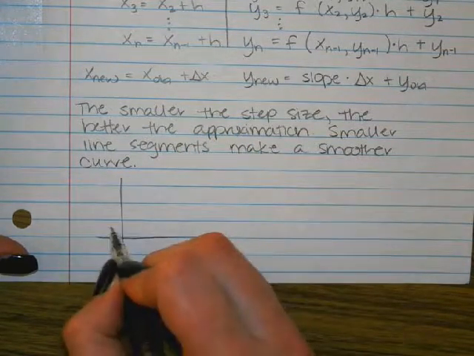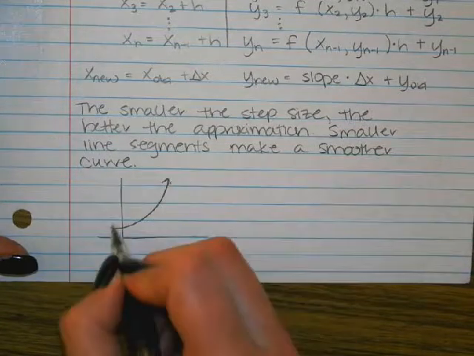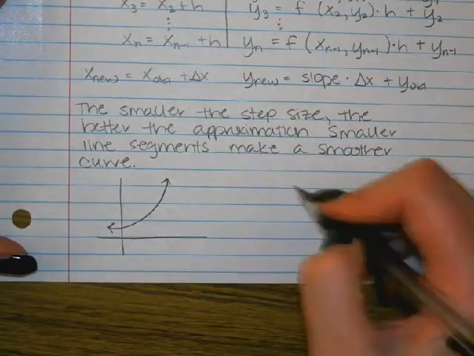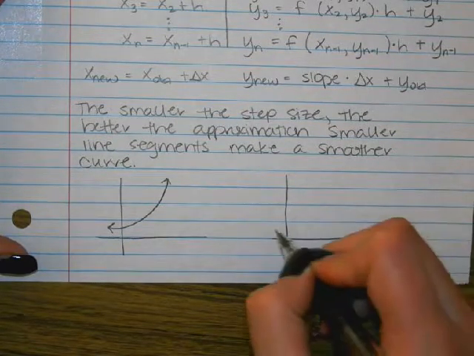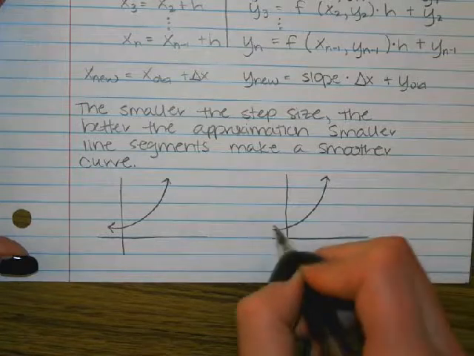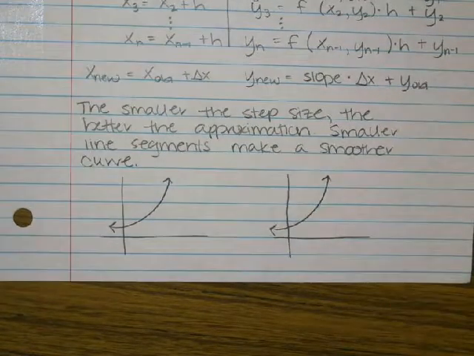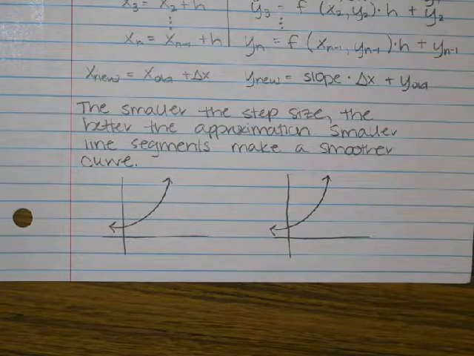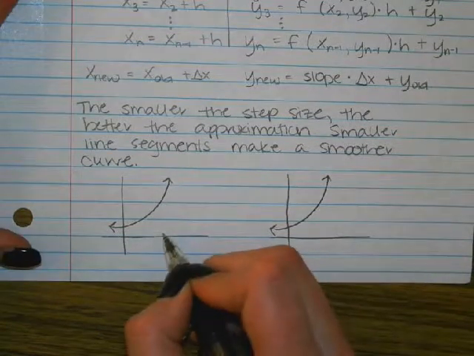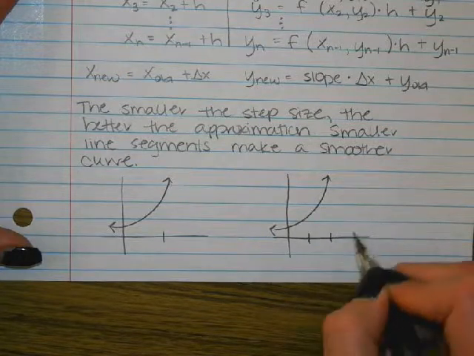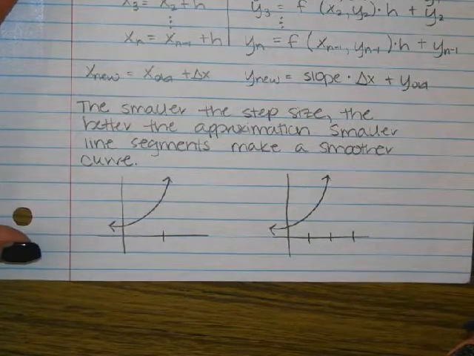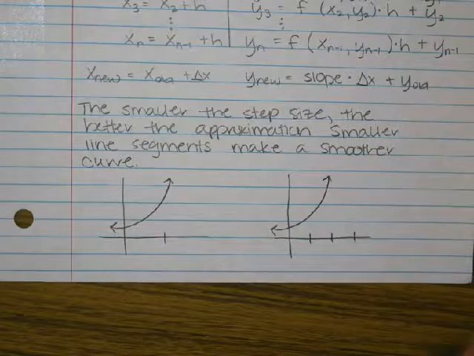This is just like some exponential graph, and I want to show you guys what the difference in the steps would do. So you're going to draw the same curve twice. And on this one, we're going to do it in 2 steps. And on this one, we're going to do it in 4. So same distance, just the step is going to be different widths.